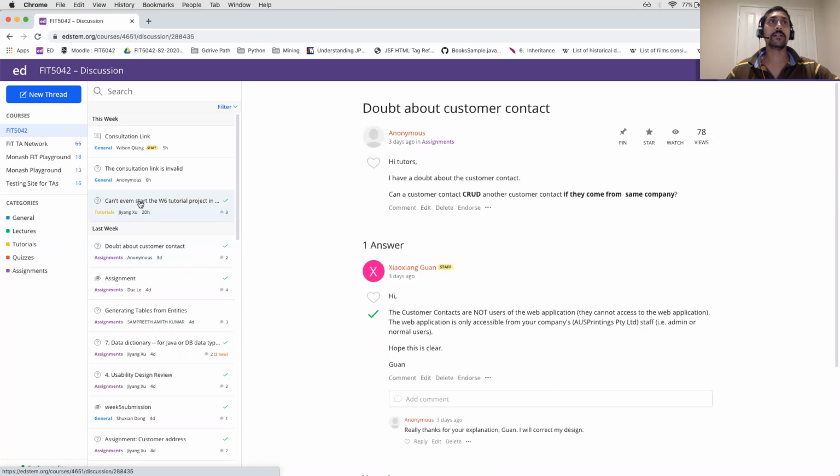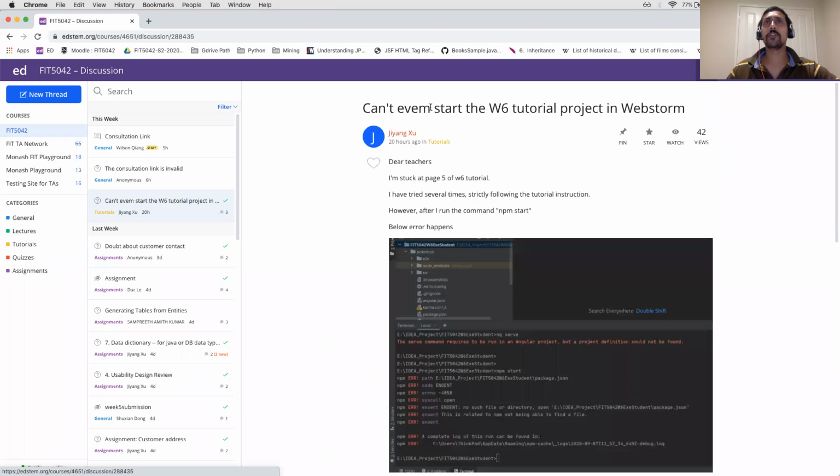Looking at some of the issues here, people are not able to start the Week 6 project. Look, when you created this, this is a workspace. The upper folder is the workspace. And when you create ng new Pokemon, this Pokemon is your Angular app. I'll probably discuss this in the later part of the lecture. So when you have created an Angular app, you need to be in that app in order to run it. You don't need to be in some other directory above it to run it.